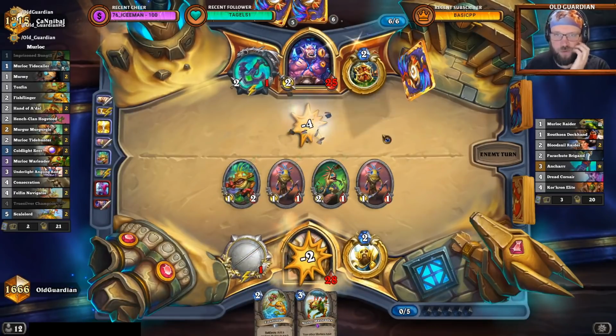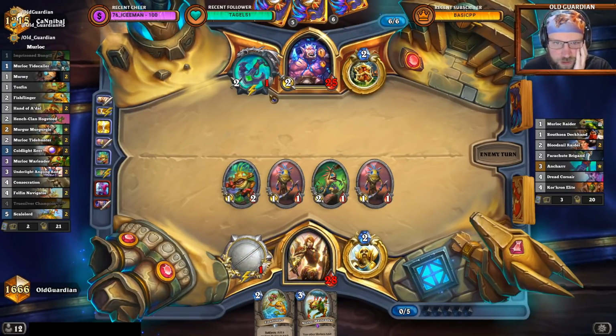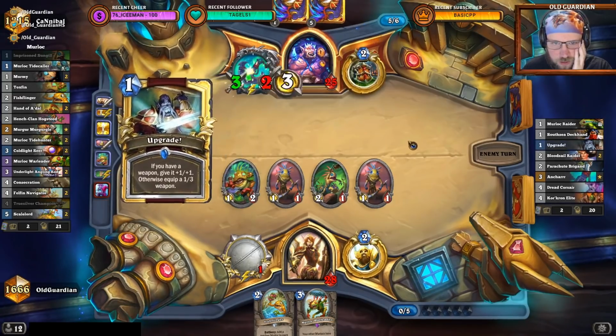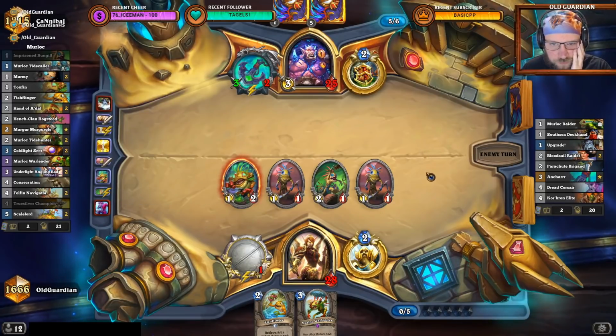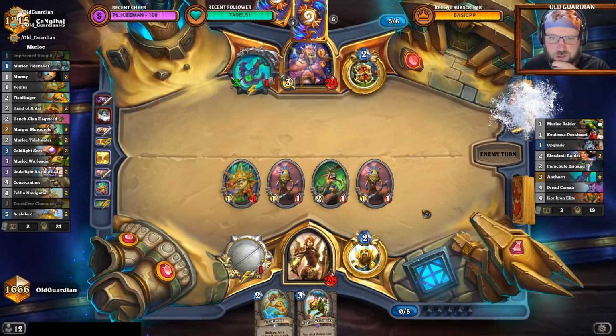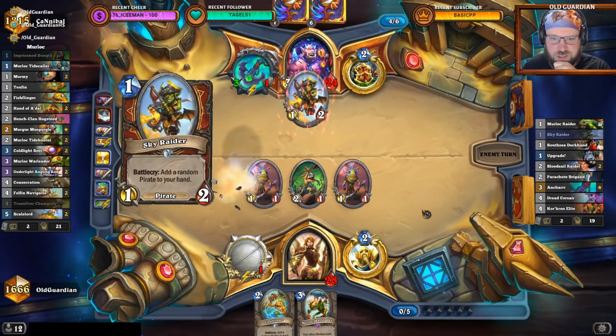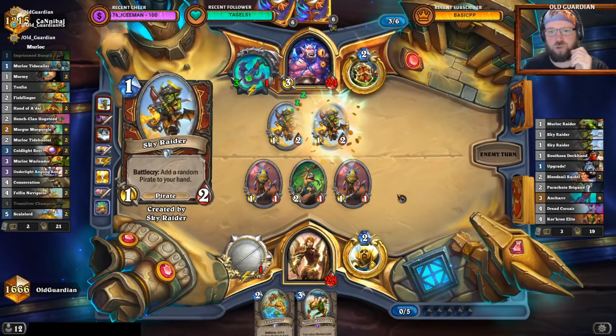Just trying to drain him out of resources, but if he finds the Loot Pillager to get the Ankar back, then it will be very... oh, that was a great top deck. Because now the Ankar can also threaten the War Leader. Need to be strategic about when I want to play the War Leader. Oh, that was a great 2.